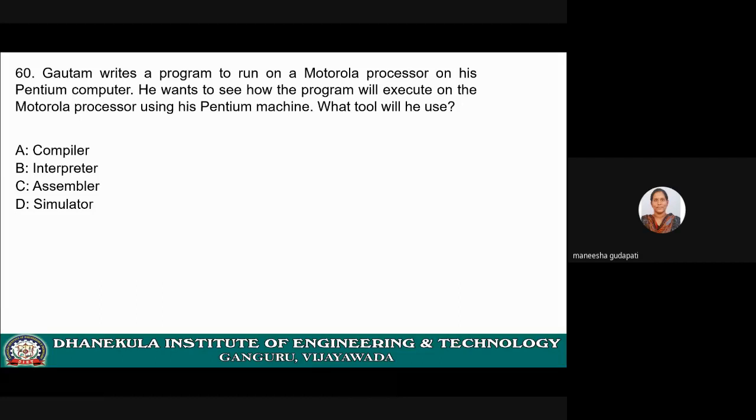Who thought option A is correct? Please raise hand. No one for compiler. So what about interpreter? How many say interpreter is the correct option?